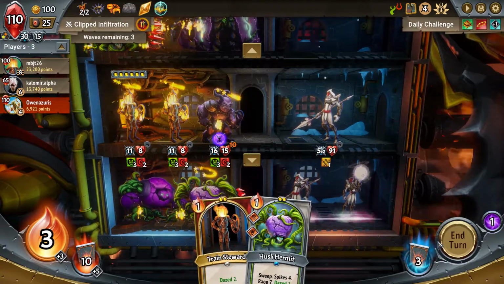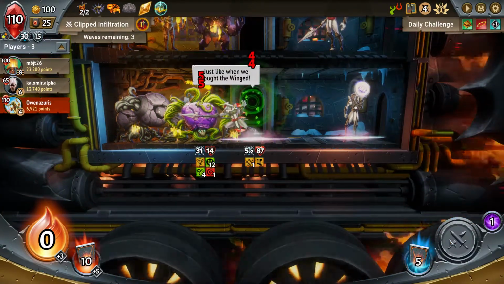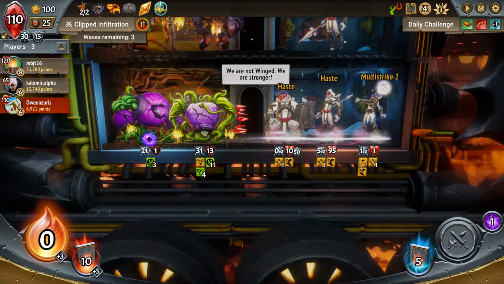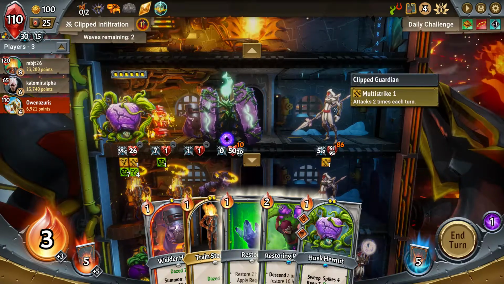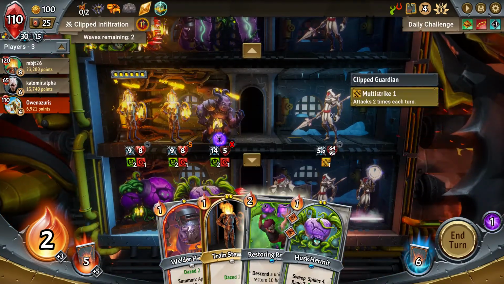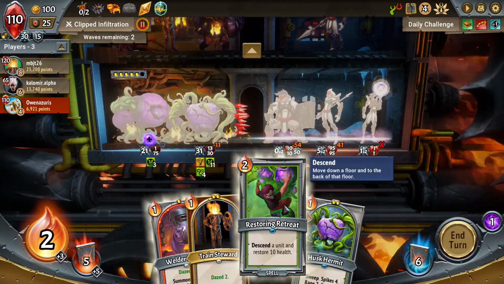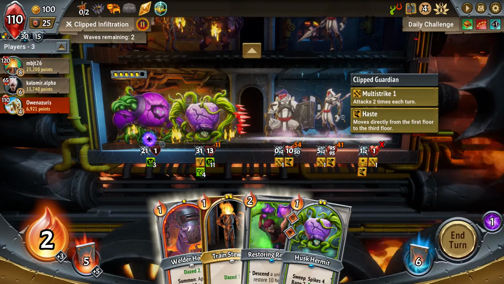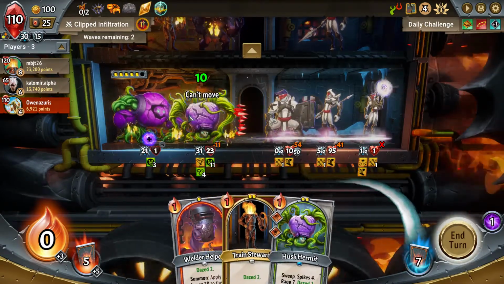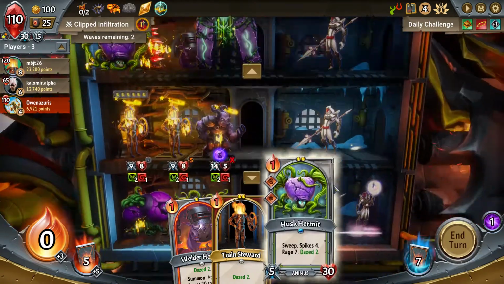Throw some train stewards up here. They're still dazed. They're saying, why doesn't he? Okay. 54, 41. So, what happens if I descend a unit that's already here? Okay, whatever. He can't move. That should do some good damage.